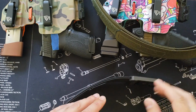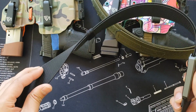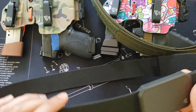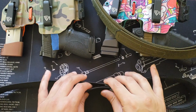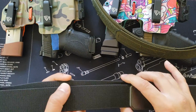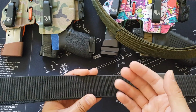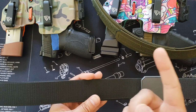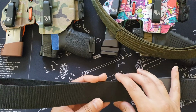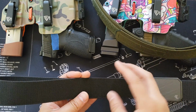You can still adjust this on the fly, but I think the benefit of having the stretch of the Groove Life belt does certainly help. At the end of the day, it works. And frankly, when you're wearing your holster and the belt and it's tucked up against your body, the support of everything combined is usually pretty good. So you're not going to notice too much of the support differences between these two systems.